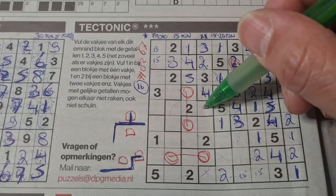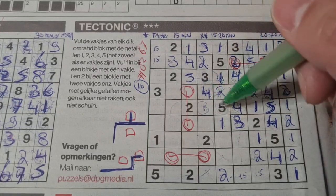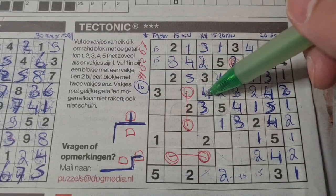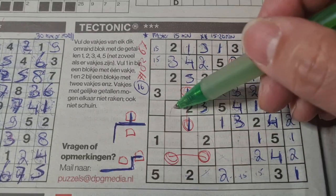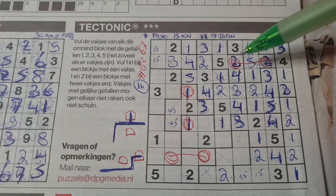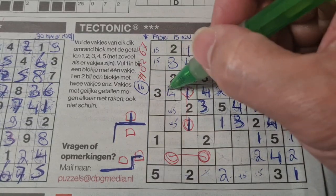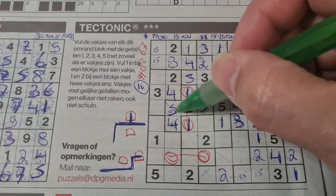I think this box should be a 3 because it can be 1, can be 2, should be a 3, can be 4, can be 5. Yes, definitely 3. Alright. This box should be a 1 because it can be 2, can be 3, can be 4, can be 5. Yes, definitely 1, is connected with that box, so 1. 2 numbers left in this area for numbers 4 to 5. I think this box should be a 4 because it can be 1, can be 2, can be 3, should be a 4, can be a 5. Yes, definitely 4. 4 to 5, we have 4 now, no 4 there. 4 should be here. 5 goes there.